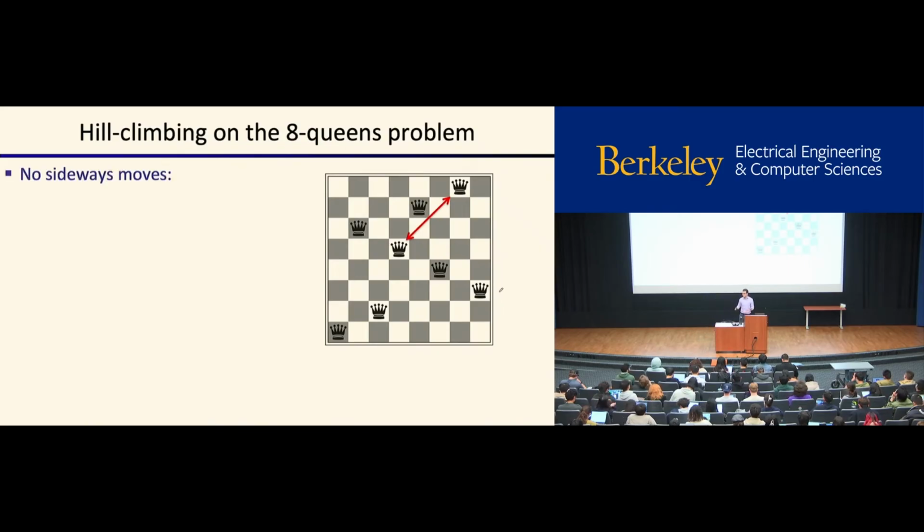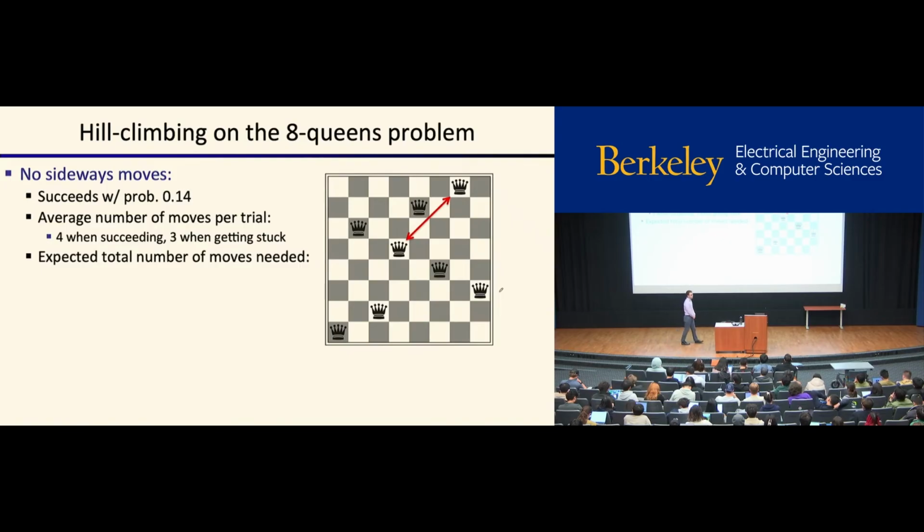And let's just say no sideways moves for now, right? So if you don't allow sideways moves, and you run hill climbing, and you initialize the state randomly, you will find the global optimum, really just any solution to the puzzle, with probability about 1 in 7. So that's actually kind of good. That means on average you run this 7 times, and then you probably have a solution. If you run it 7 times, you might not have a solution. You might have to go again. But yeah, that's nice.